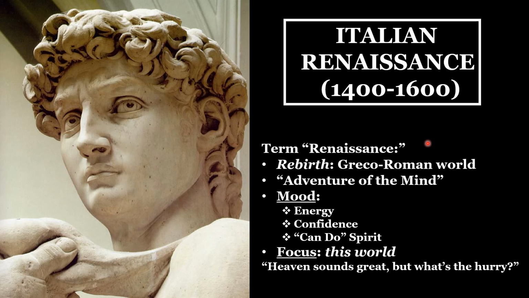Things settled down, though, around 1400, and we do have the beginning of the Italian Renaissance, as you see, roughly from 1400 until 1600. The term Renaissance, from the French, means rebirth, and what it refers to specifically is a rebirth of interest in the Greco-Roman world, looking back with great admiration, feeling that a lot could be learned from the Greco-Roman world.